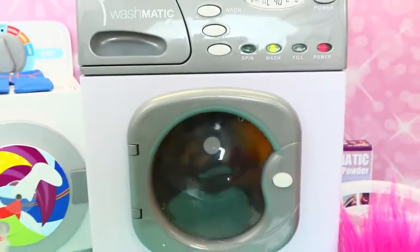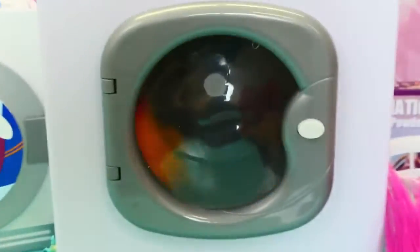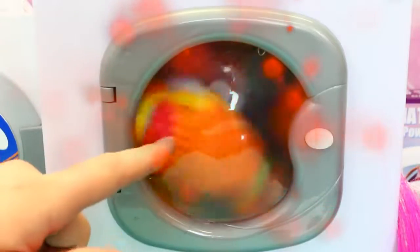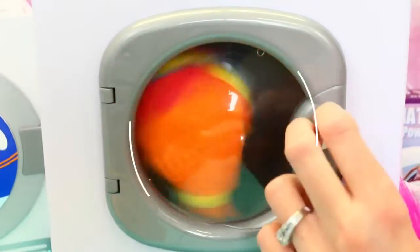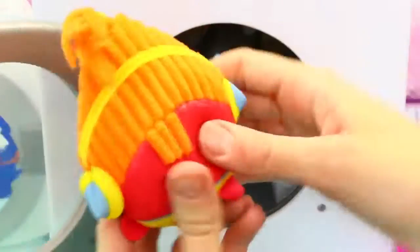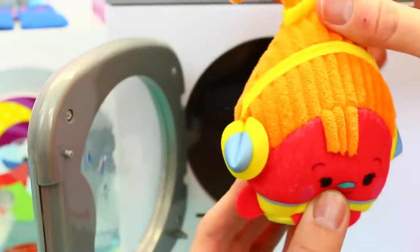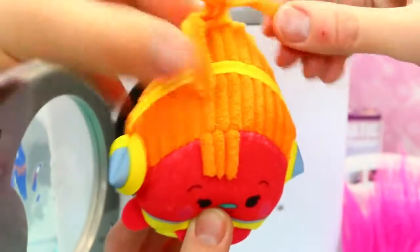Whoa! Okay, it's starting already. Woo! There you go, transform! I see! Oh my god! Look at that! She's got quite different looking hair. Let's see it. Whoa! She just, like, jumped out of there. She's like, hello everyone! Oh, look, she's got her little headphones. That's cool. That's cute. And her hair's kind of more stringy.